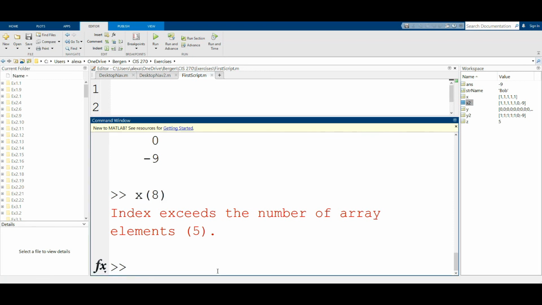Okay, so I hope you know the difference between the different types of vectors. We've talked about scalars, right? So 1 by 1. We talked about vectors, and the vectors are separated into 2 categories. You have a row vector, and then you also have a column vector. And I hope you understand the difference between the row vector and the column vector.